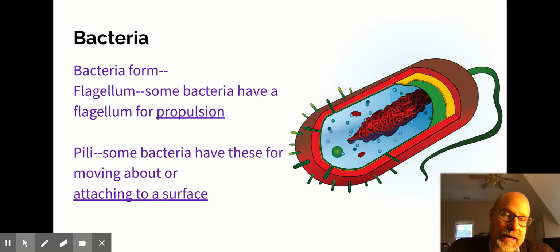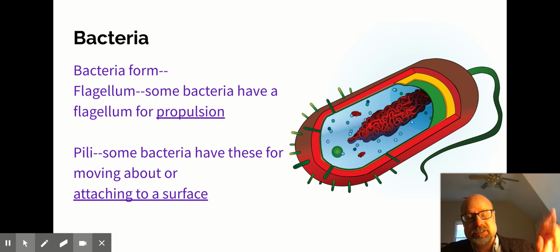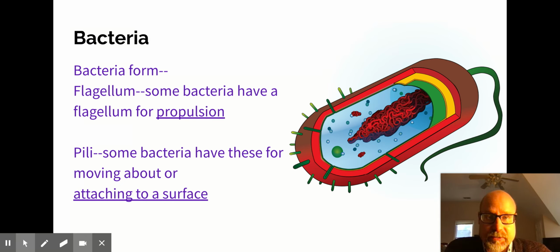This particular bacteria has another membrane around the outside of the cell wall. That membrane is something that some bacteria have that protects them from penicillin-like antibiotics. This particular bacteria has a flagellum out the back, which is basically a long string of protein, actin, that it will spin around in order to give propulsion. Also, it has some pili, which are basically those hair-like green-looking things on the other end of the bacteria. Sometimes those move to actually move a bacteria along. Sometimes they're used to attach to a surface.